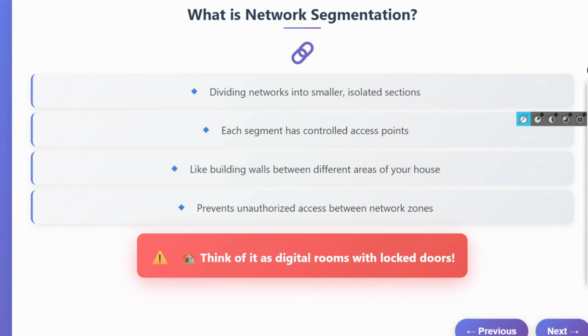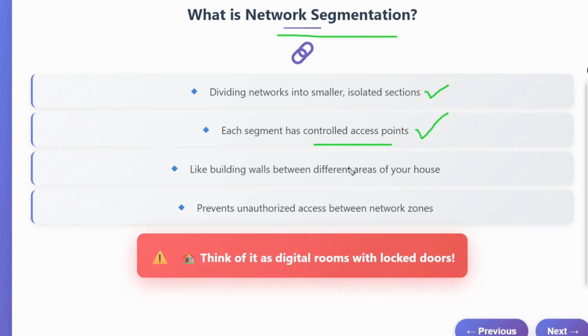First of all, what is network segmentation? Basically, it is dividing a network into smaller, isolated sections. That means splitting your container networks into separate zones so that each part operates independently, and it will limit how far an attacker can spread, so the attack surface will be limited. Each segment has its controlled access points, so only approved traffic can enter or leave each segment.